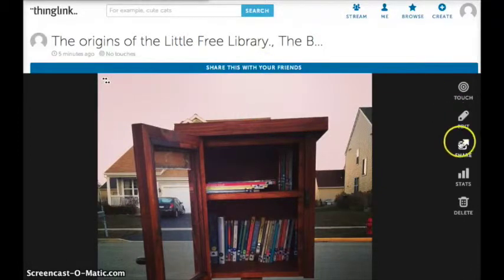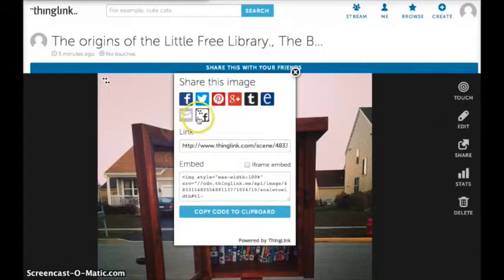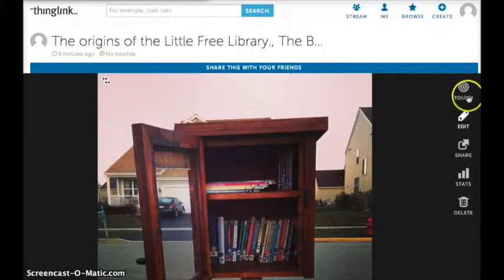Now, if I wanted to, I actually can share this with the world. I can click on it, and like I said, I have everything right here. There's even create a Thinglink app on Facebook. They actually have this as a new ability, or all the other social medias you have. If you want to, you can touch it, just like I said. And actually, you can check your stats on this.